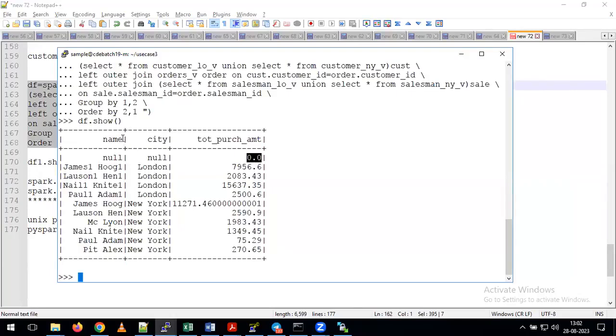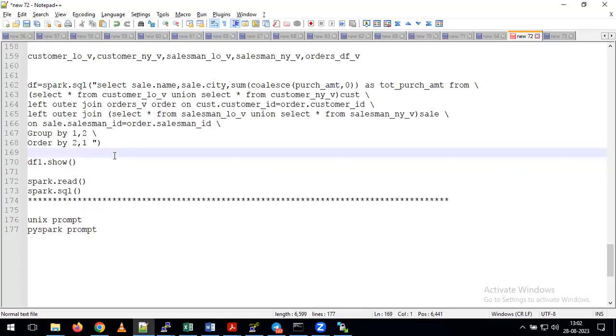After that, if you want to see the result, give it as df.show only. With that, what will happen? You can see the data. This is the way we need to understand how we can run queries on top of PySpark. Okay, I will share this one. Please try to run this one only.